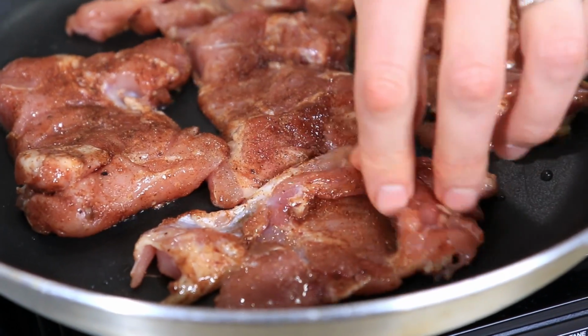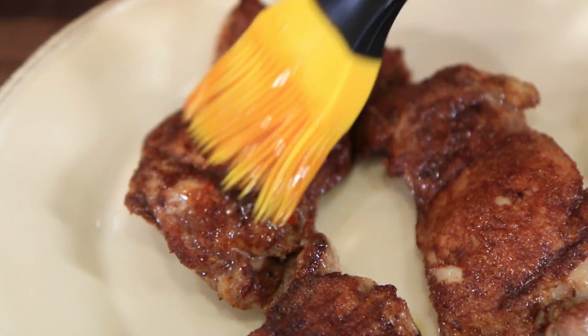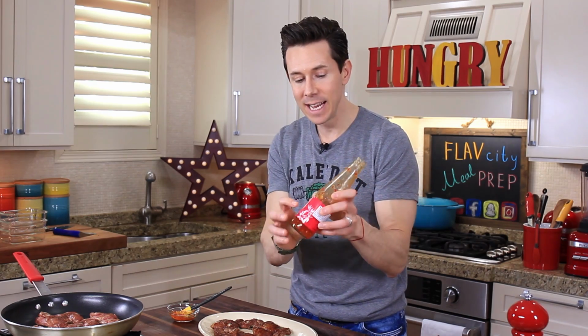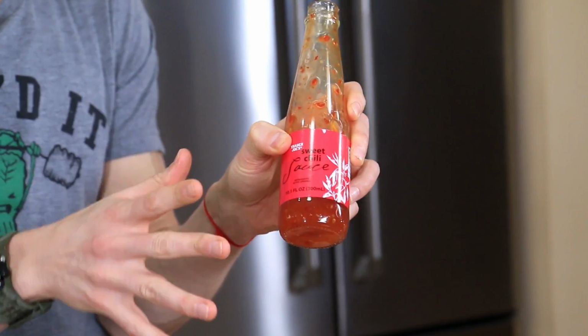So while the second batch of chicken is cooking, I'm gonna take the hot cooked chicken and paint over some sweet chili sauce. Use a spoon or a pastry brush and just paint on a little bit of that sweet glaze. In case you guys don't know what this stuff is, every grocery store has it. It's the sweet chili sauce.